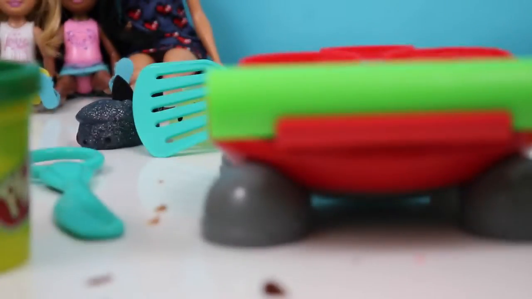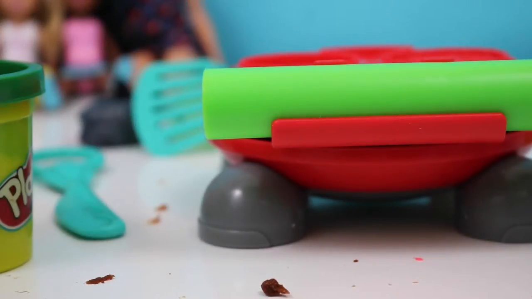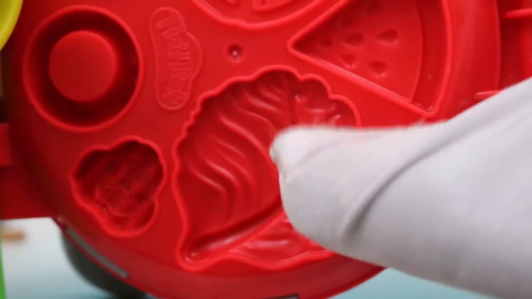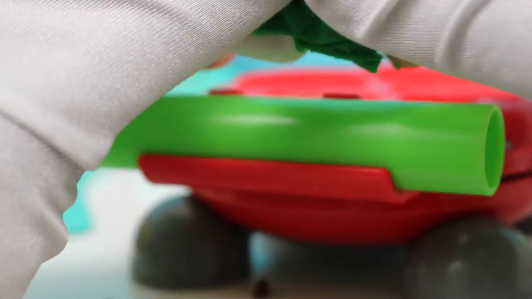Now, Chelsea wants a hot dog and Lexi also wants a hot dog and Barbie wants a burger. Isn't that right, girls? That's right. All right. So let's make some lettuce here. We have the green Play-Doh and this is our lettuce mold right there. So we're going to make some lettuce to go with our burger. Just flatten it out right on top here. Look at our lettuce. It's beautiful and super healthy. Now let's check on our burger.